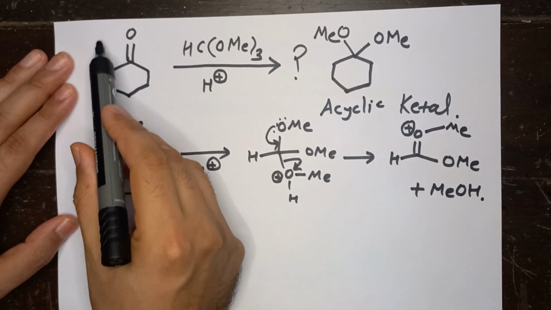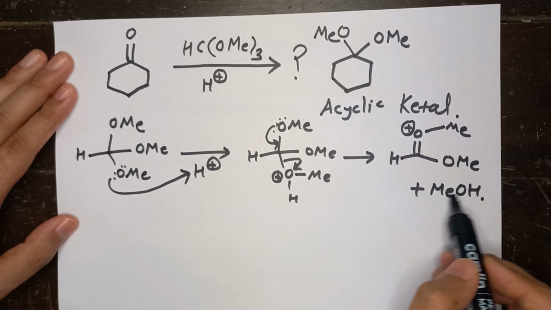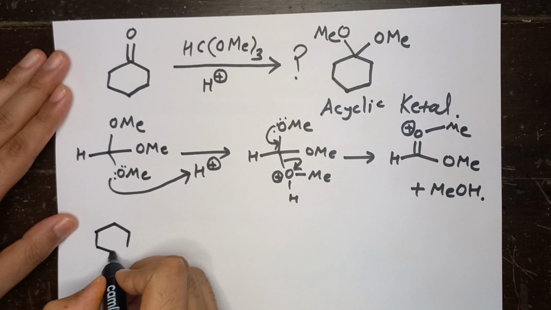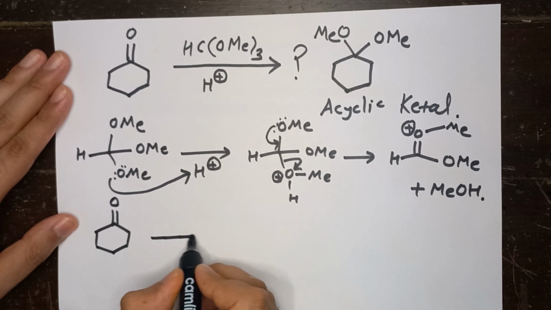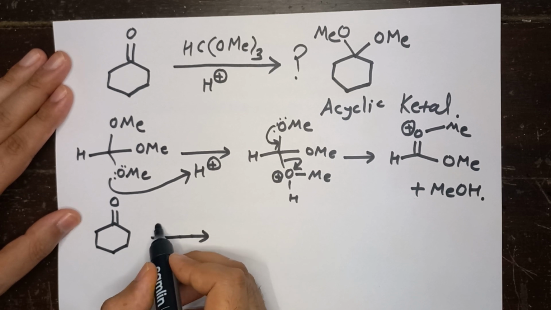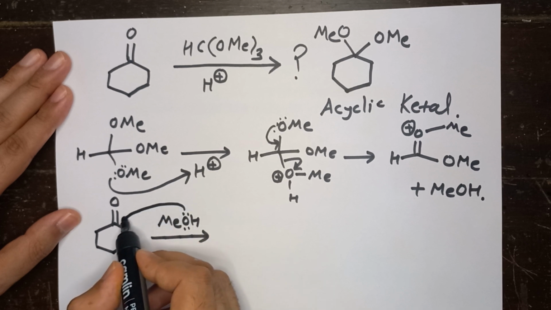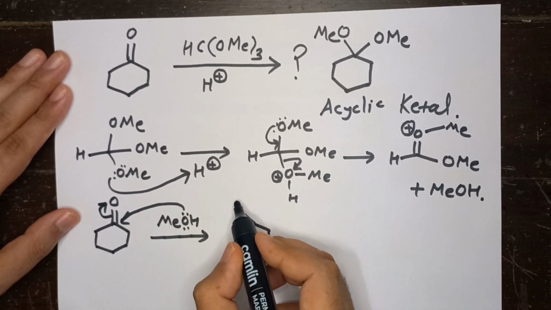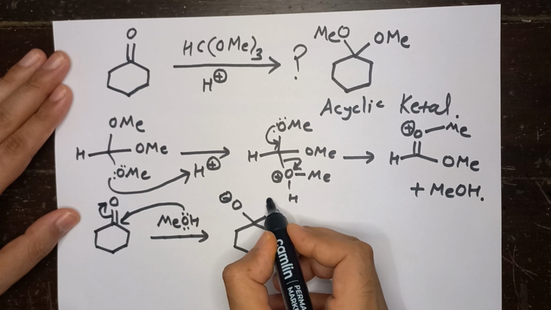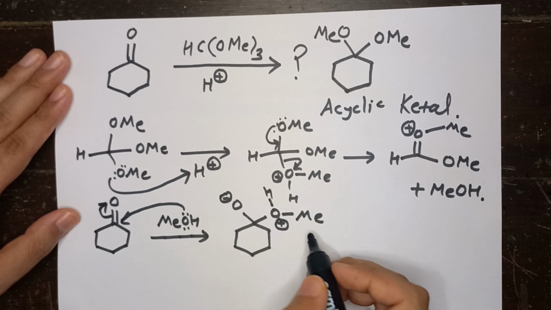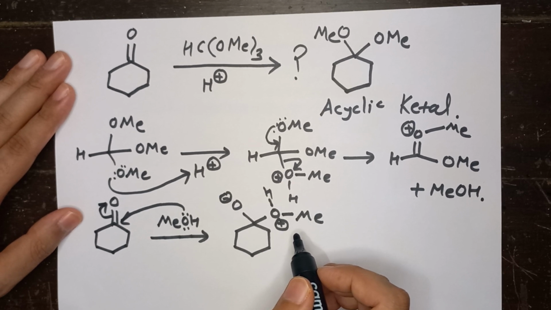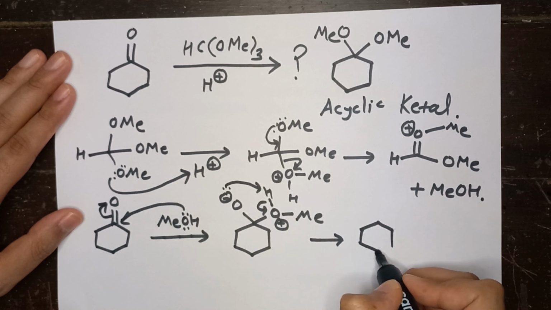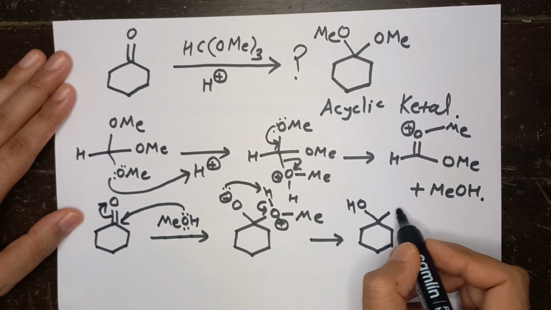Okay, so we have a cyclohexanone and we have a methanol, correct? So what happens is, the methanol will come into the picture. It will attack at this carbonyl, will break this C double bond O bond, and you have oxygen bearing negative charge and O, hydrogen and methyl group with positive charge. So now you have this. Now at this point of time, this oxygen will do the intramolecular hydrogen transfer to generate OH with OMe.